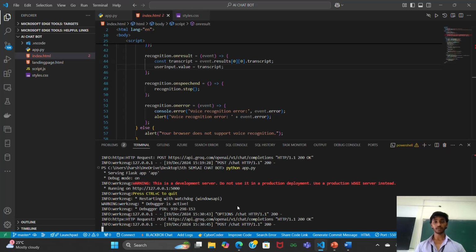Coming to the conclusion for the AI chatbot: increased efficiency. Using the chatbot, efficiency is increased to the extent that whenever a request is accepted, the output is given in a very quick manner. Increased accuracy: due to the development of many models, the accuracy of chatbots has increased. Many generative AI models have been developed to process natural language processing and other tasks, and optical character recognition has also been enhanced in AI chatbots. And cost effectiveness: since many of these generative AI models are free for everyone, users can access these chatbots for free.